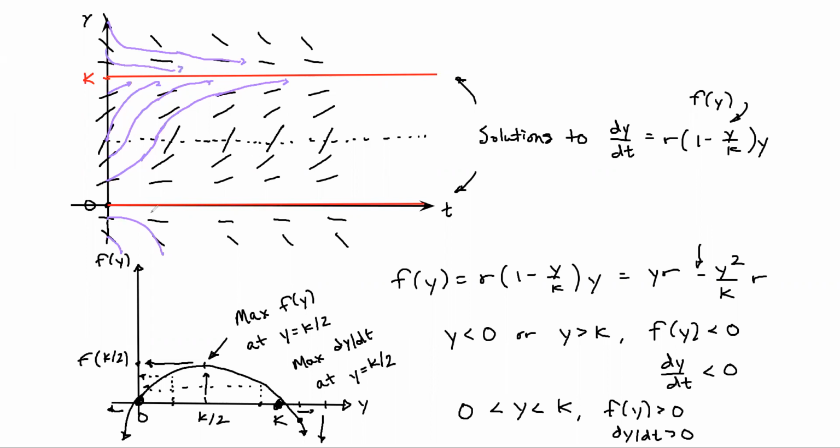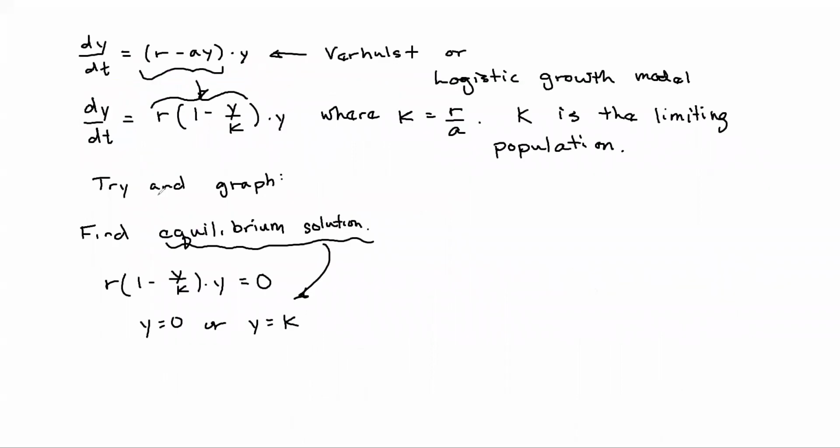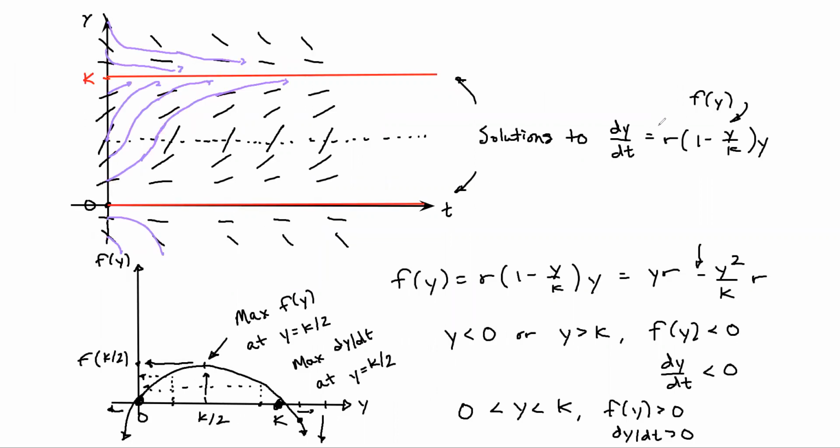And there you go. And so that's what we've been able to do, is we've gone through and taken the information from our autonomous equation. Okay, we found equilibrium solutions, and then we used the graph here of what the differential equation equals, what dy dt equals, to go through and generate information about what the sign of dy dt would be for the curve in various regions. Okay, and that enabled us to generate a direction field and then draw potential solutions.